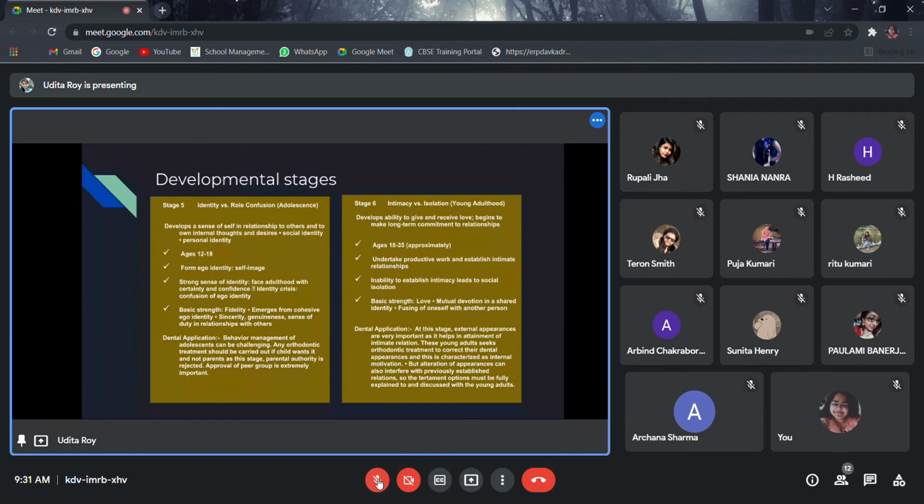In adolescence, aged 12 to 18 years, children face the task of identity versus role confusion. According to Erikson, an adolescent's main task is developing a sense of self. Adolescents struggle with questions such as, who am I? And what do I want with my life? Along the way, most adolescents try on many different selves to see which one fits best.